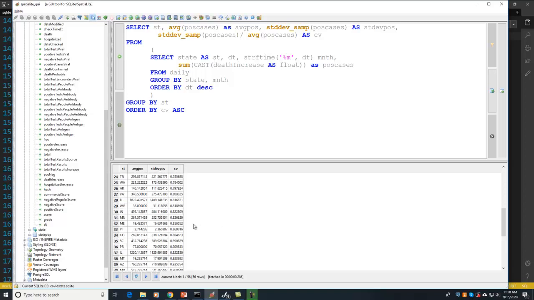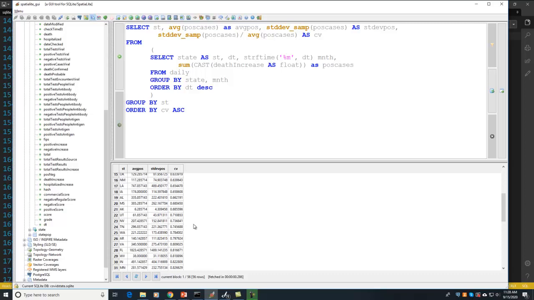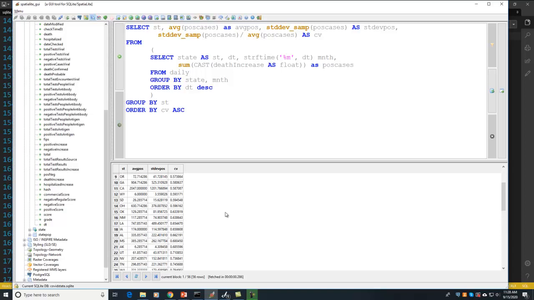But we come down here and we look at a place like Alabama, much lower. New Mexico. Now, remember, New Mexico has less deaths to begin with. But what it's showing is there's a relative stability. California is another one, very low coefficient of variation, meaning they didn't have that big spike relative to a small spike later in the year. It's probably that California's deaths were more similar each month to one another.